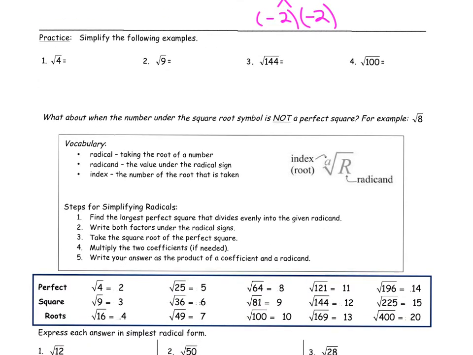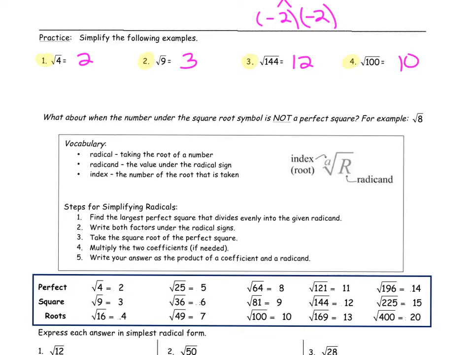Alrighty, so I talked about in our previous lesson that we need to know our perfect squares. So I will do these with you, but if you can try to fill these out on your own, that would be awesome, because you do need to know these. You need to know what these things are. So the square root of 4, that's a perfect square, that's 2. The square root of 9, again, perfect square, that's 3. The square root of 144 is 12, and then the square root of 100 is 10.